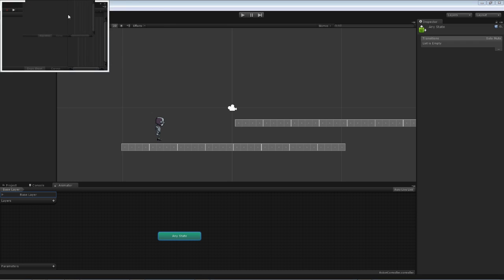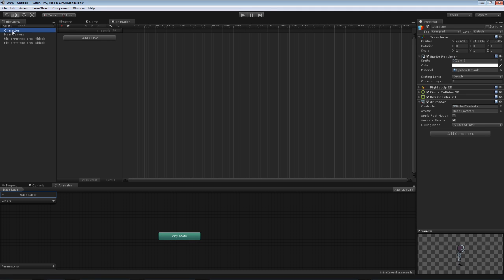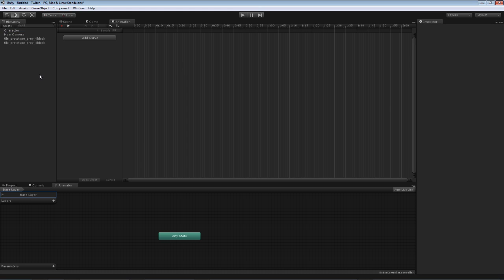I'm going to dock it at the top right here. Now we have our animation window and our animator window open, and we're ready to begin. It's important to have my character selected before doing any work. If I do work without my character selected, the animations may not be created correctly.